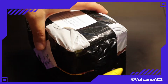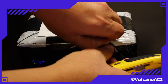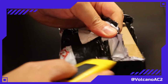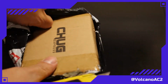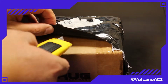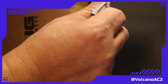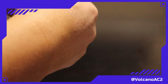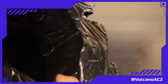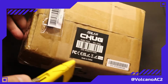Alright, let's open it up. Let's see how this thing was wrapped. I mean, it looks pretty well done. Ooh, look at that. The Chug Express, it's here. Protected against rain and everything. Alright, so it's the black plastic, and then here we are.